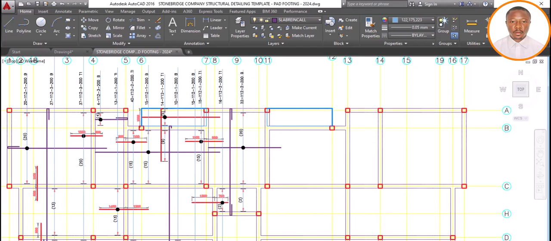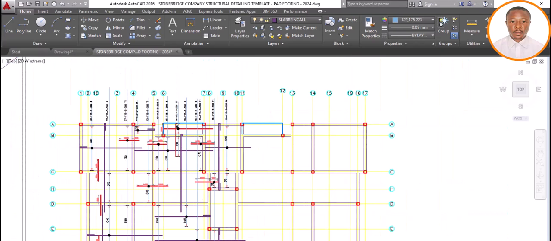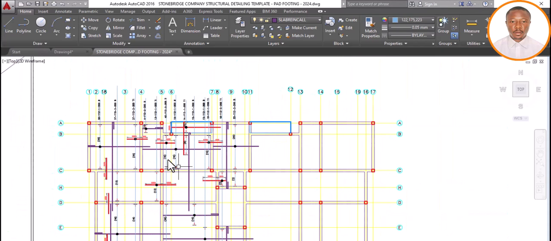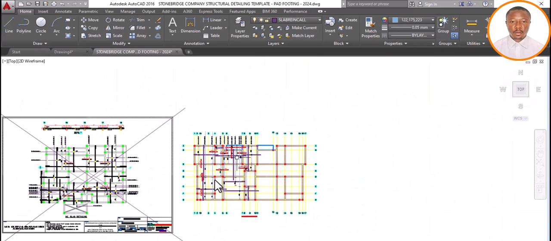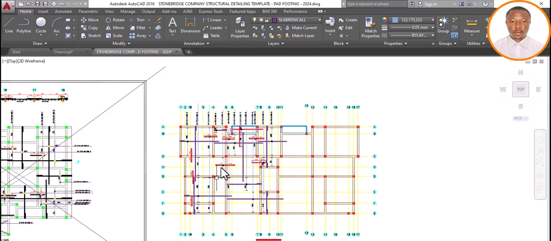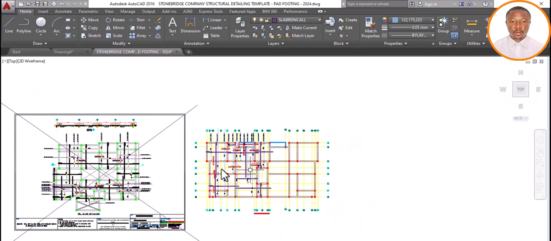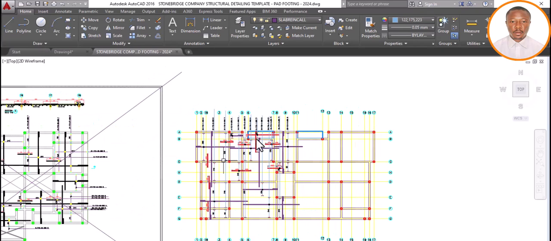So now, as I have said, you can see how this work is very, very neat. So we are going to stop here. Then part 4 is when we are going to finish this detailing of this slab. We just finished the vertical call out of all the vertical reinforcement. So what remains is the horizontal reinforcement, which we need to call out.